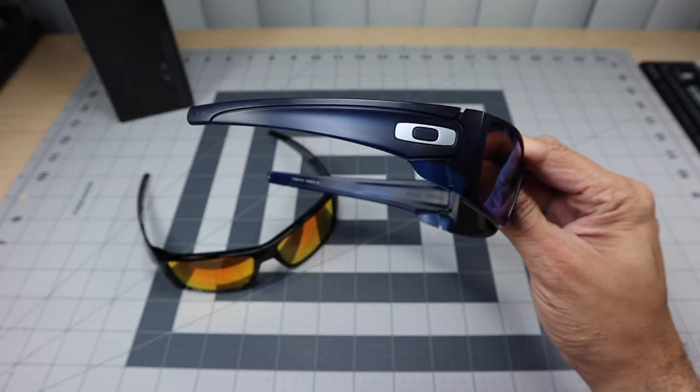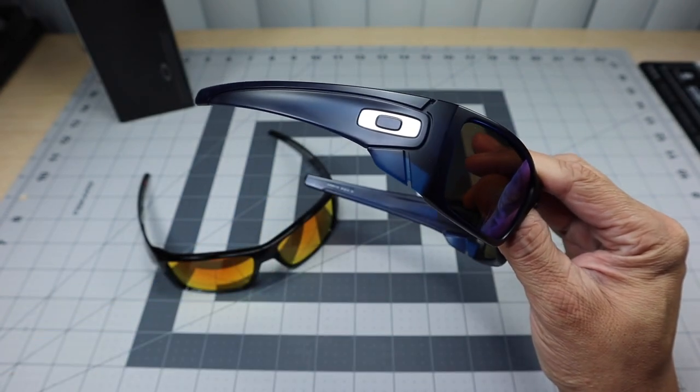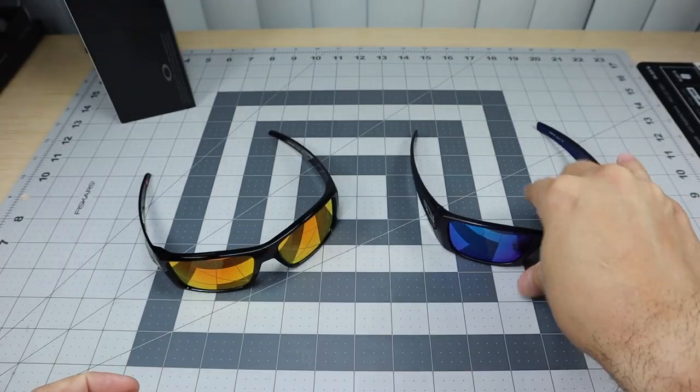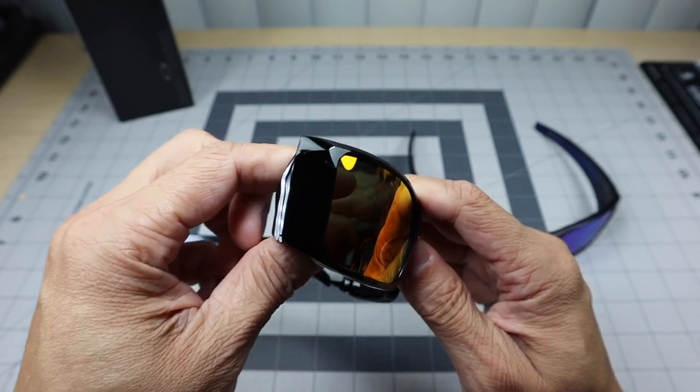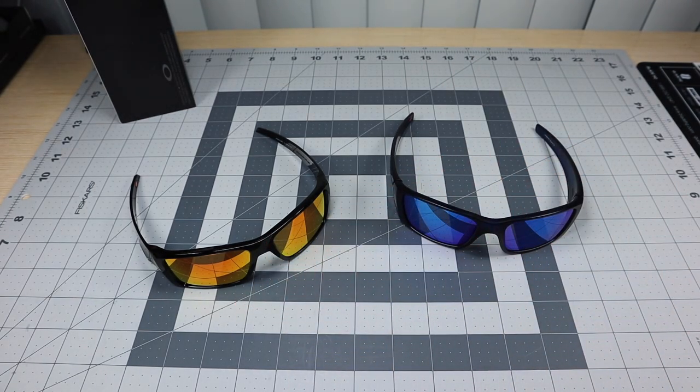On the Fuel Cell you can see from far away there's a section up top, a line that goes through, the little wing down here, and the larger square icon — it looks really nice. On the Heliostat it's just straight down with no real stylings. It just looks like they decided to come out with more of the same. If you're interested, you can get an honest opinion here — and you might still like it, so by all means pick them up. It's a pair of Oakleys so you can't go wrong, but when compared side by side, I'd always choose the Fuel Cell. Thanks guys.